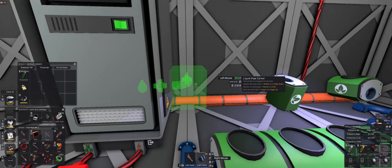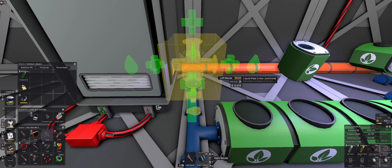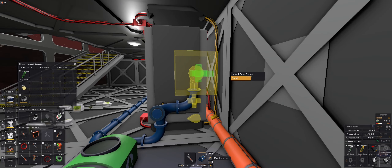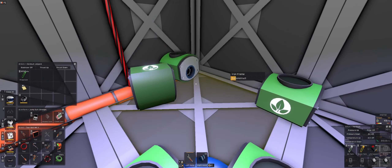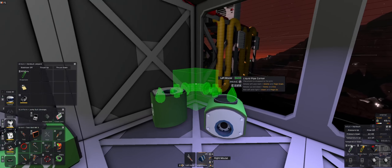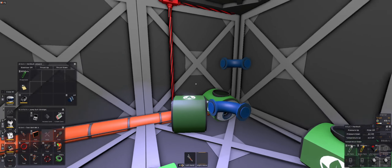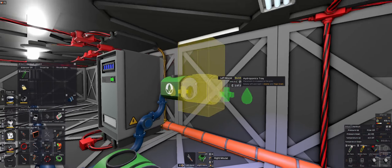Let's deal with the pipes right now. You are coming with me and you as well. Let's merge these pipes — we only need to deal with this section of the piping. So you are going up, and then we need a three-way corner, just like this. We need a corner here — so corner and corner. Now you might be seeing what I want to do. Let me move these as well. This one is up here and this one is down here. And finally, that's it.